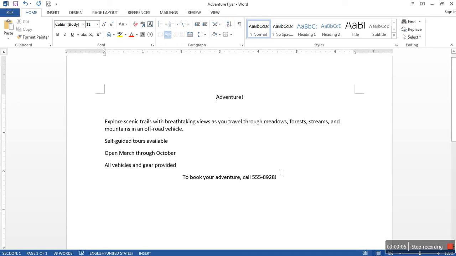You can do it the old school way, and my insertion point here is beside the A in adventure. I can hold the shift key and use my right arrow key and do it character by character, or I can still use the shift key and use the down arrow key, but it's taking up more than I need. Notice the highlight is in a spot that doesn't belong. I think you should also still be able to hold shift and click right beside the exclamation mark. That does it as well.